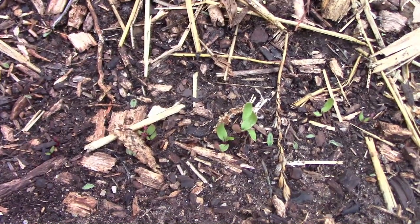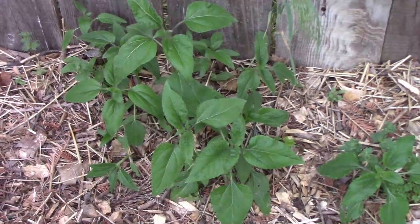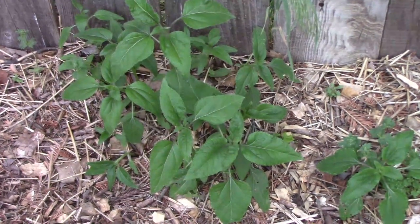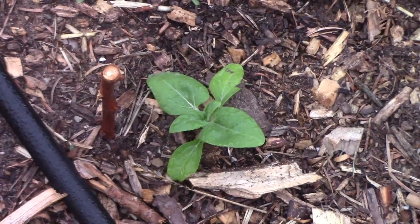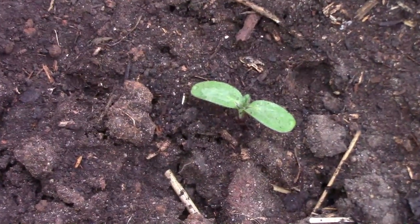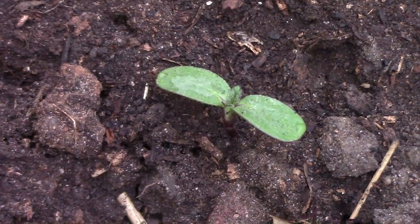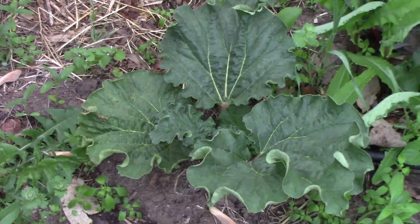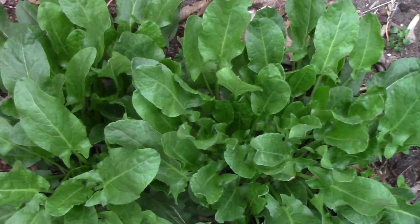The four types of beets that I planted are coming up now, and I'll be thinning those soon. This time of year we usually have lots of volunteers coming up — these are Mexican sunflowers. Some I let grow where they come up, and some I move, like this regular sunflower. Then I have a velvet queen that's just starting to come up that I'm going to let grow too. The rhubarb that I divided is doing very well, and I recently delivered one of those to my sister, along with the French sorrel that I also divided.